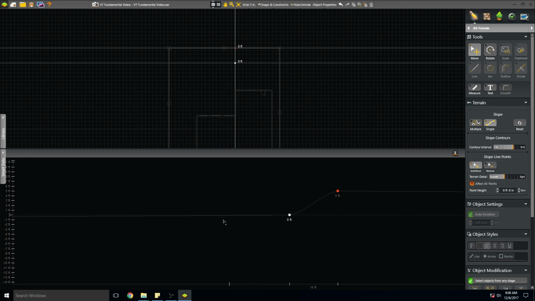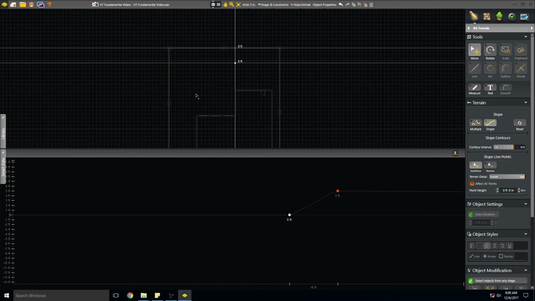So we have a feature in our panel menu that allows us to tighten this and make it perfectly level. Currently it's a little bit unlevel. You can tell by looking at it, it's a little uneven. So over in your panel menu, right above the point height where we were inserting the values there, you're going to have a terrain detail slider. On one side it says smooth and on the other side it says tight. Left click on the bar and drag the bar to the right and tighten that terrain. It's going to make it perfectly level.